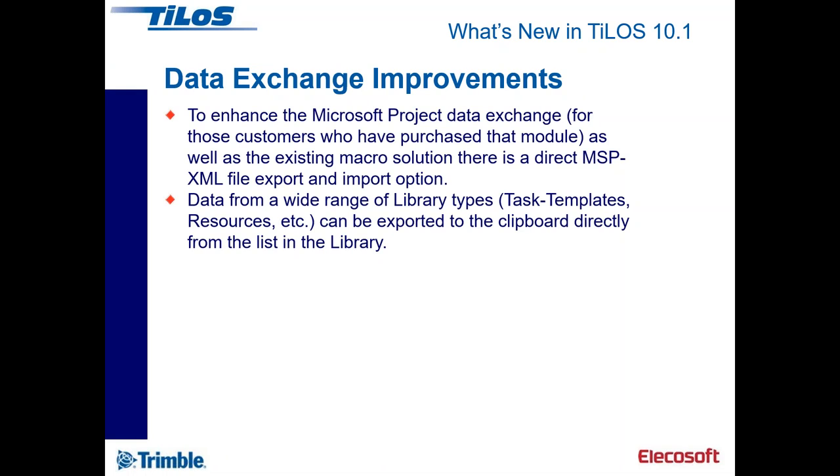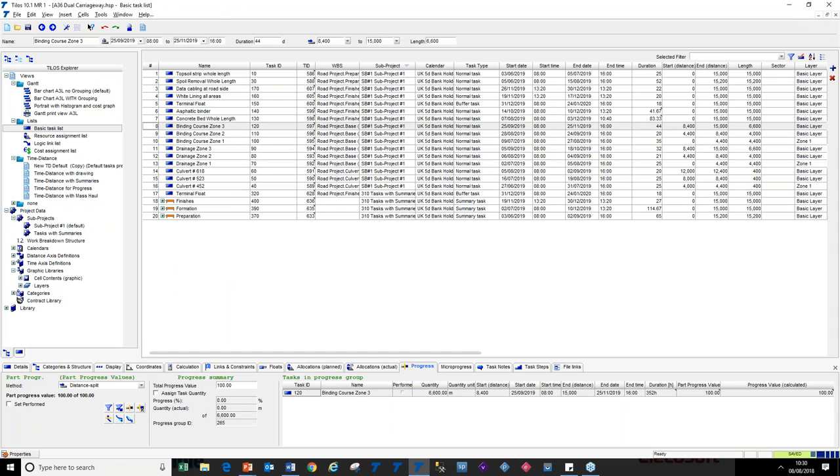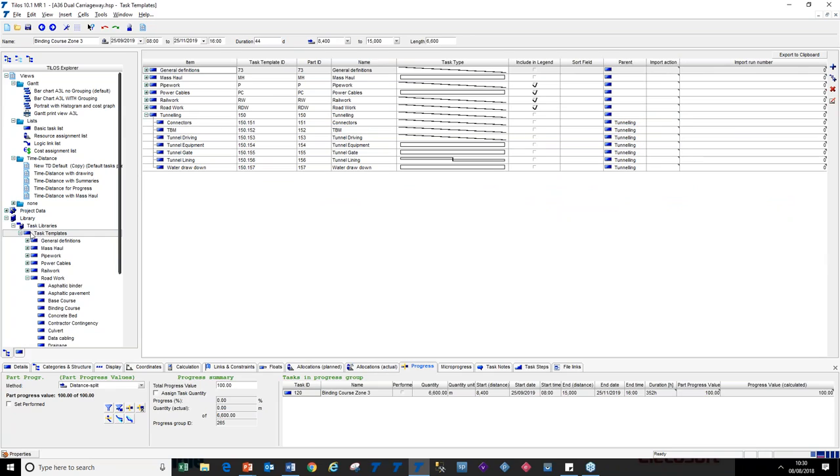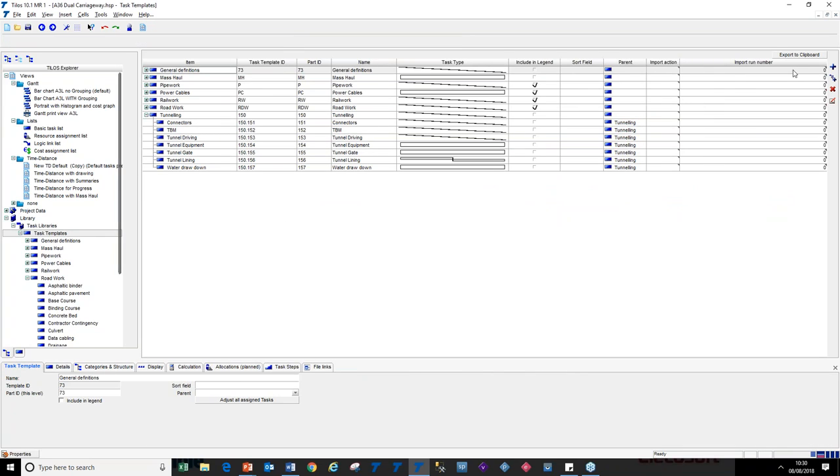And also now you can export to the clipboard quite a lot of information in the library. So if we were to take our task templates, which would be a good example, and we wanted to, for example, make an activity code library in P6, so if I double click here, I've got this table on screen.